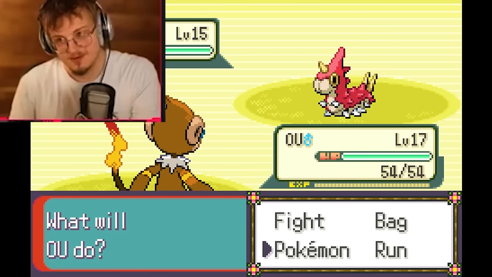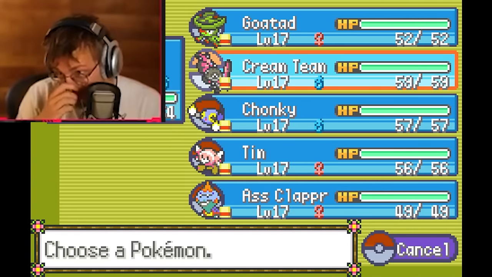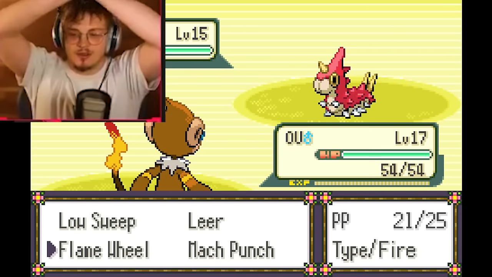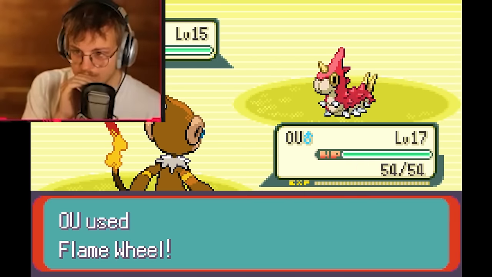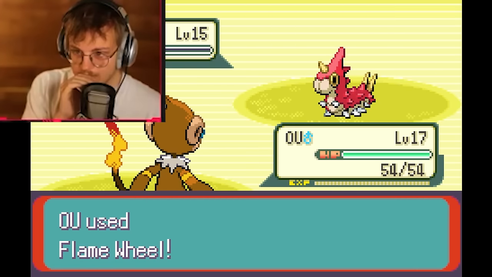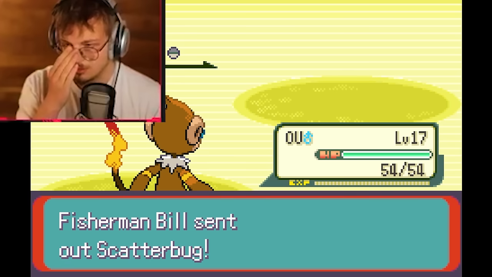I was thinking I would have to pivot here, maybe play something safe. Like I could take him out with the cream team, but I don't know. I think I'm gonna risk it. I think I'm dead to crit here. Come on, come on, come on. Please, please, come on. Holy shit! This is why everyone picks Monkey. The battle's not even over yet though.